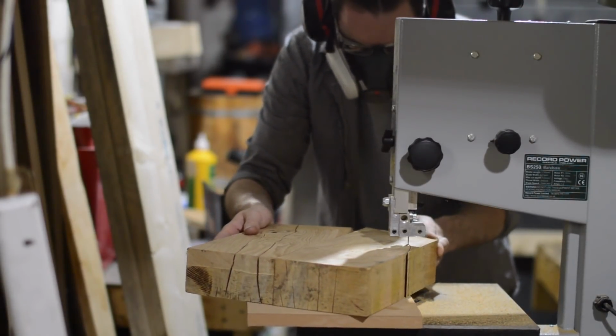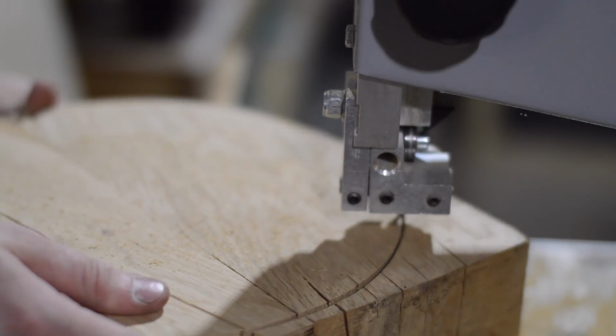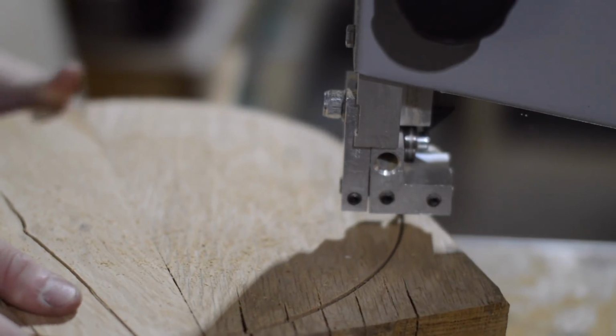I can start turning the block. I've got quite an aggressive whip blade in the bandsaw. And working slowly, I can cut out a circle.